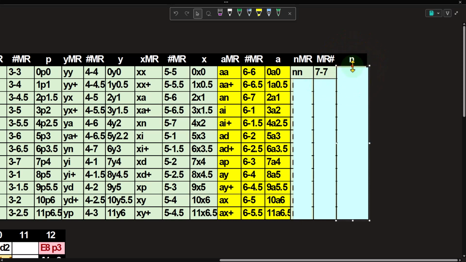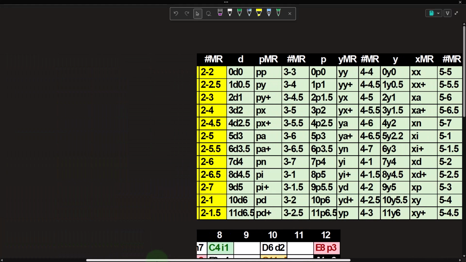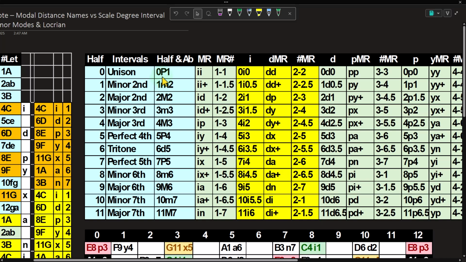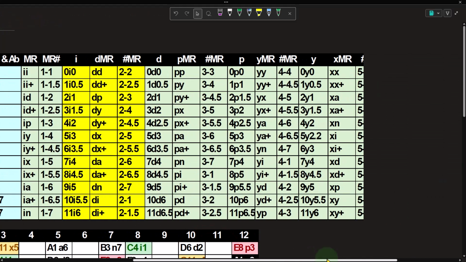It's a 7-7 modal range. So we would start on a 0 note away from the Locrian note, which would be a 0 modal half step, which would typically simply be called a 0 note away perfect first from a scale degrees standpoint, which doesn't tell you where you start at. So we're going to be starting on the Locrian. 0 note away perfect first means it would be 0 modal half steps, because that 1 would be 0, which means we didn't go anywhere.